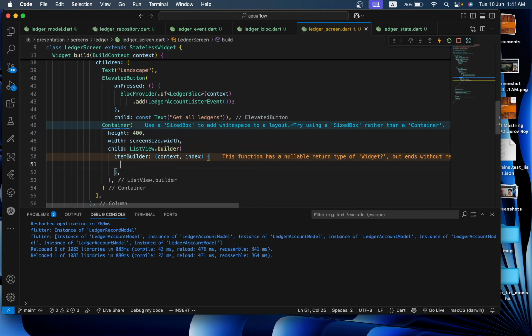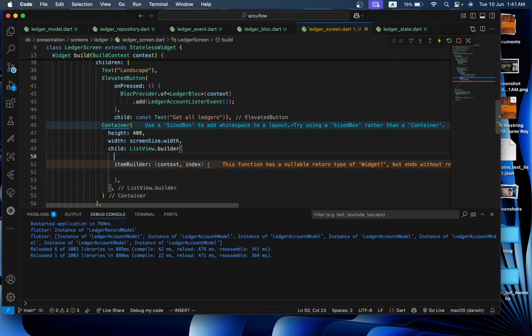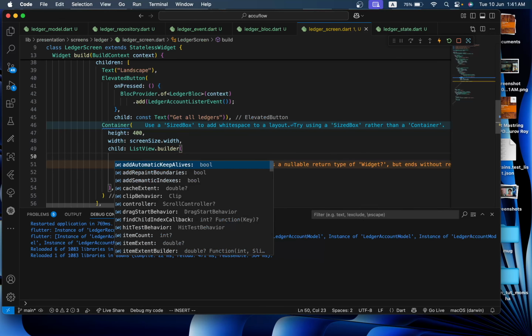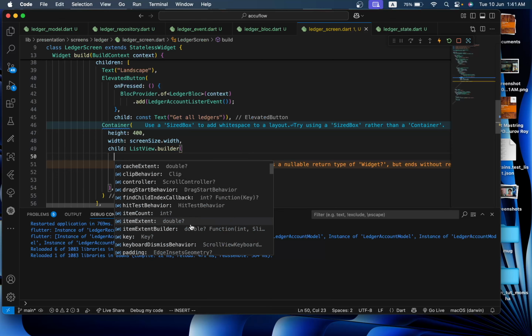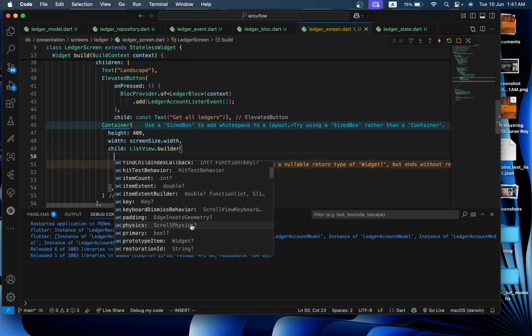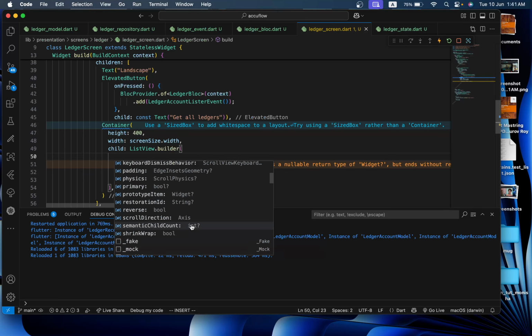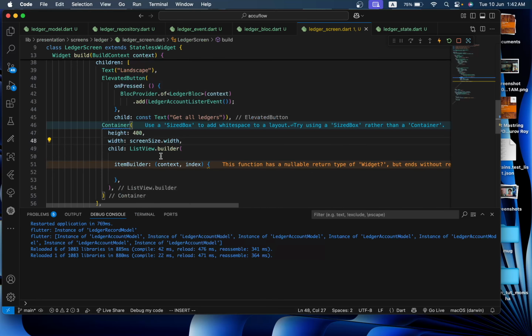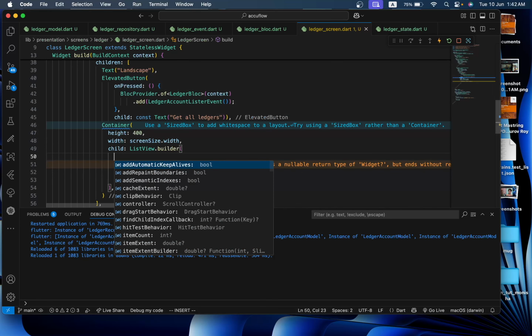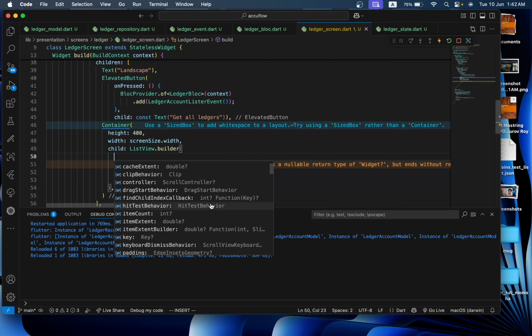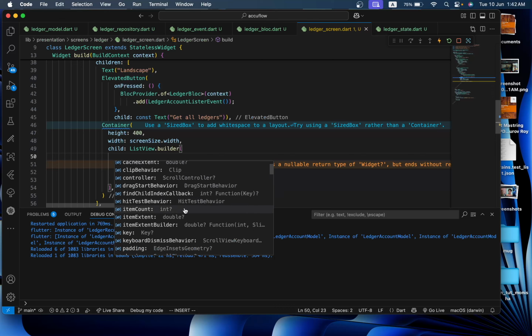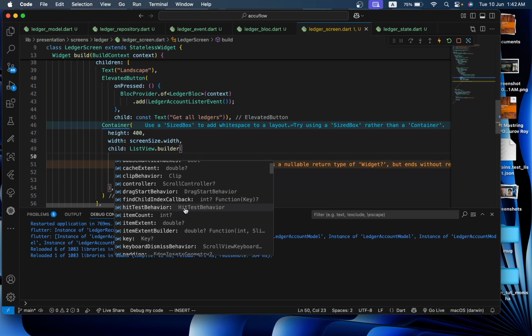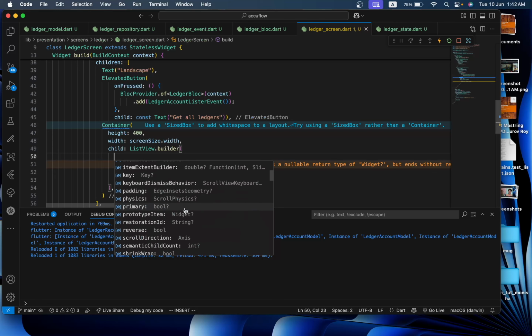That's really nice. And here we'll have some, I guess, what? We will have the item count.